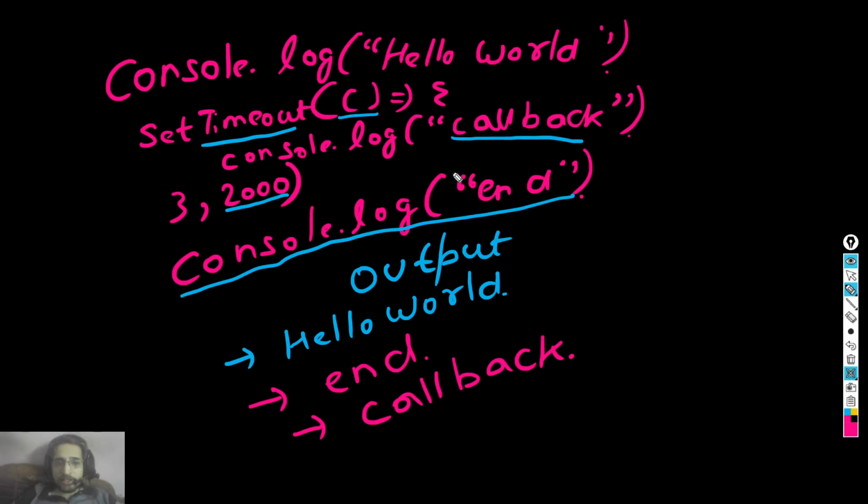Now let me show you how it happens in the background. There are many things which are involved inside JavaScript. If you go to an interview, you should definitely explain all these things with examples. So now in the next slide, let me show you how these things happen in a real life situation.